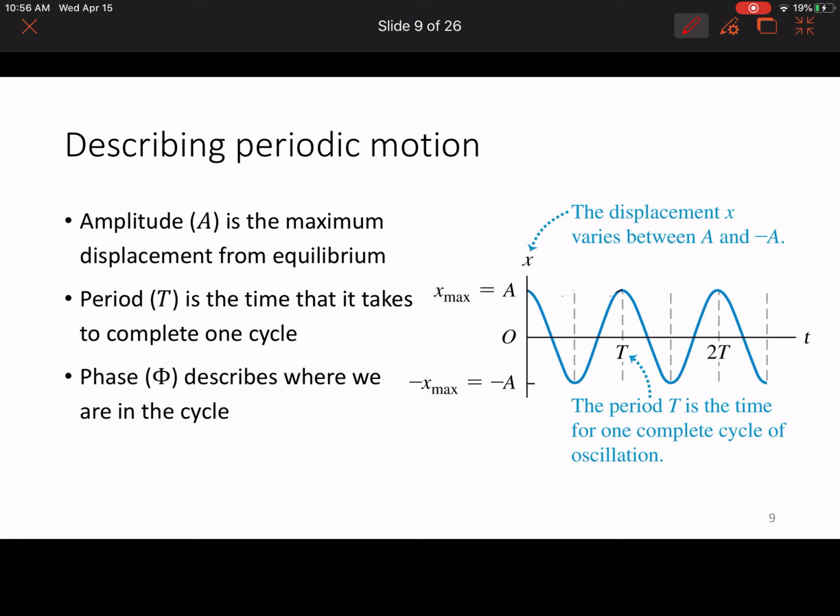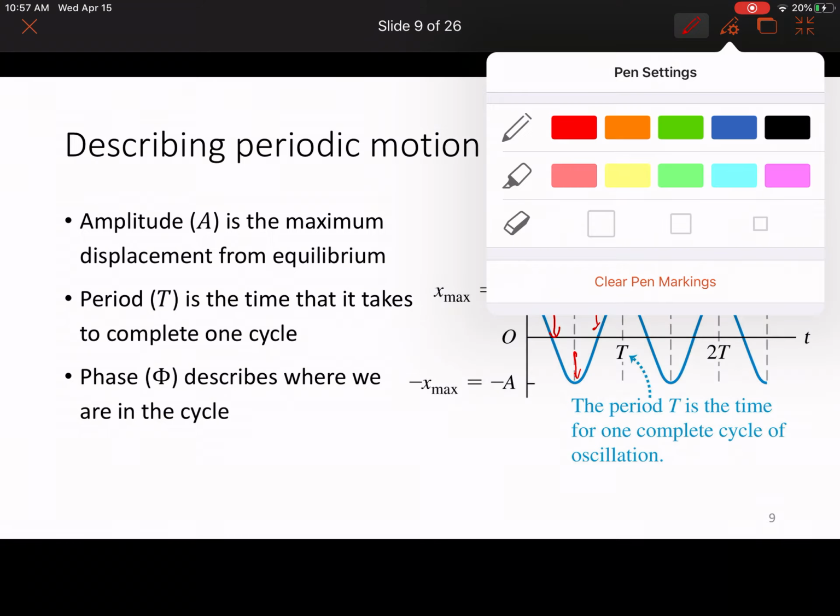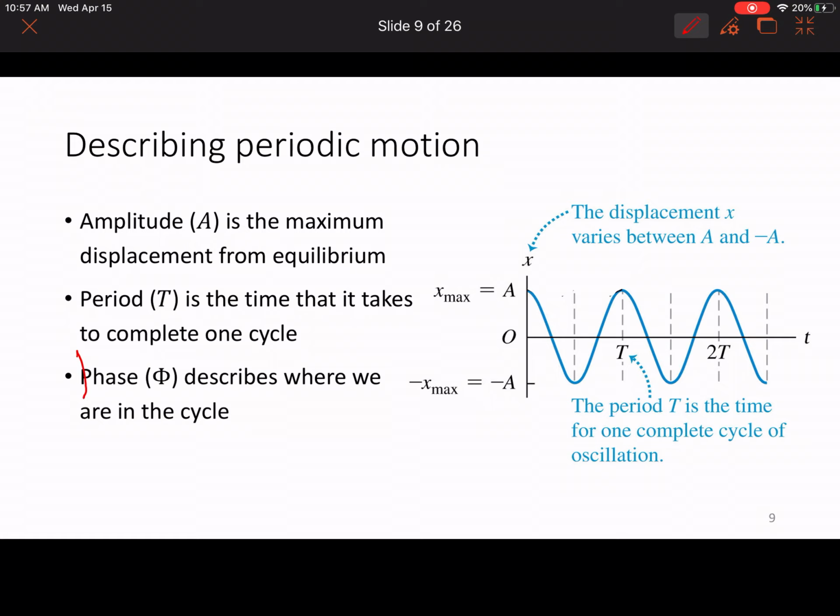There's one other thing that we need to be a little bit more clear about what's going on, which is to tell people where exactly we are in the cycle. So here, for example, let's say that I just define t equals 0 here as the start of the cycle, the maximum of that cosine, for example. Then I need to be able to clarify to someone, well, when do I tell them that I'm here, or here, or here, or here? And in the same way that I would clarify for rotating objects where I am by an angle, theta, I will tell people where I am in the oscillations by an angle called the phase, capital Phi.